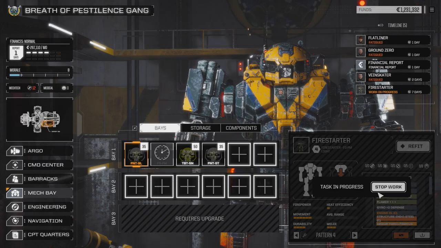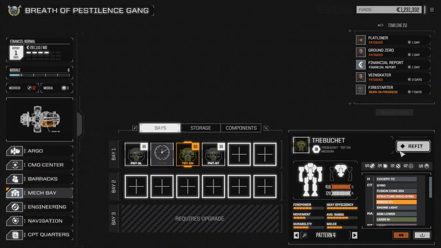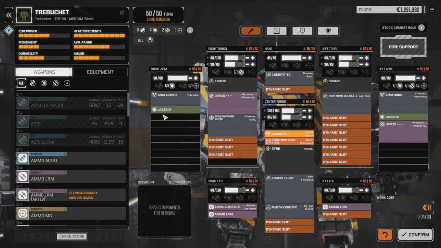The next thing I want to look at is our trebuchet. The trebuchet hasn't been really upgraded in a while, so let's have a refit on this guy and see what we can do with him. Now, I know we bought a little while back a medium laser, double plus. Either we bought it or we picked it up somewhere along the line. I want to see if there's a way we can get that in here.